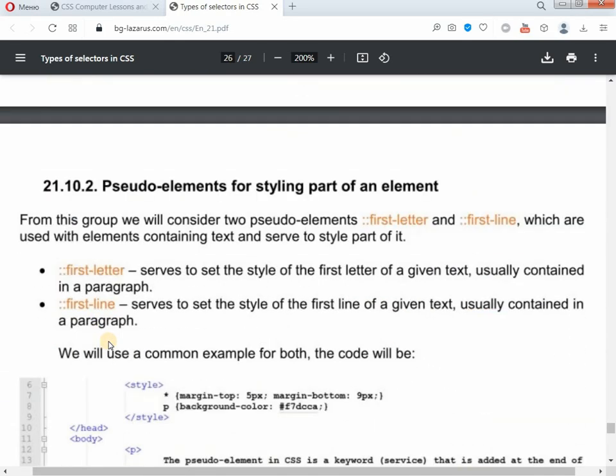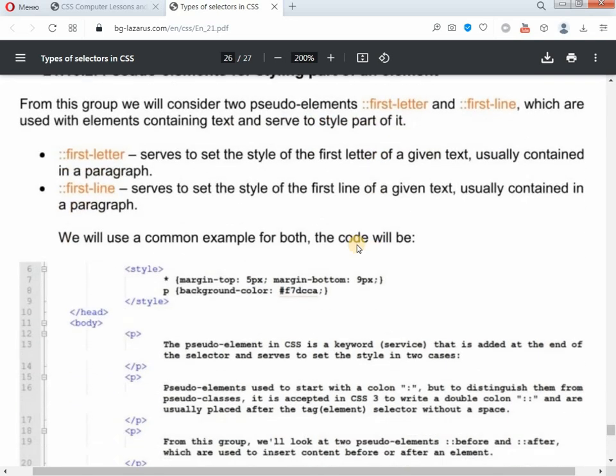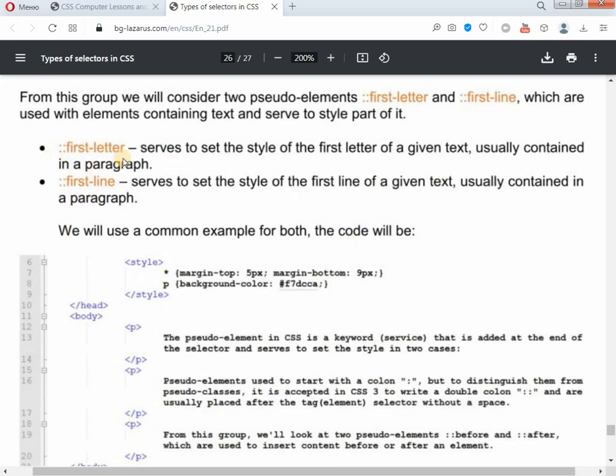And as for pseudo-elements for styling part of an element, we will consider 2, first-letter and first-line, which are used for elements containing text, and serve to style part of it. Their names tell you what they're used for. First-letter styles the first letter of a given text, usually found in a paragraph, and first-line styles the first line of a given text, usually found in a paragraph.